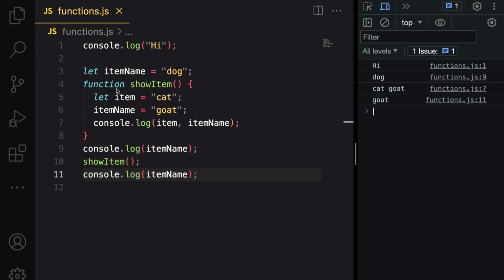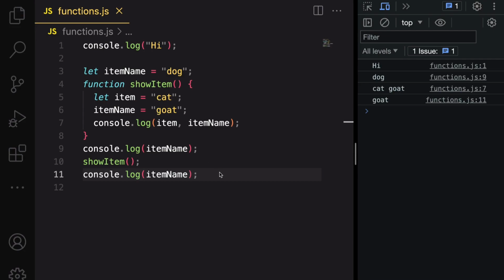It is within this function that we were reassigning the variable itemName, and now it is goats within this function. After that, when we console.log itemName again, it is no longer dog, it is now goats. So this function also modifies this outer variable, and that is something that we could do.